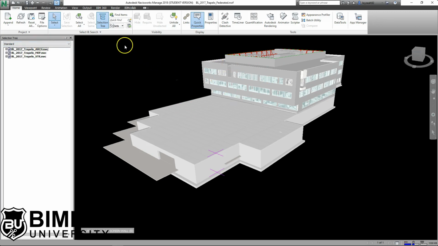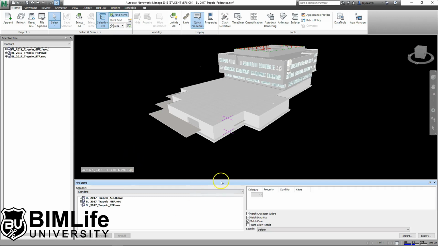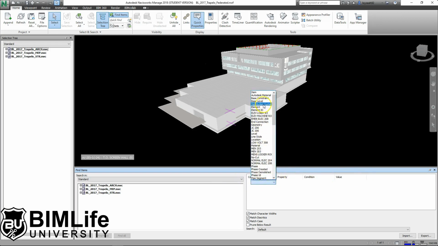Okay, so now we're going to learn how to create sets. To create sets, we need to use the Find Items panel. You click on it, you have a panel at the bottom. So I suggest you make sure you have adequate space. This is just like Excel, just make sure you have bigger cells individually: category, property, condition, values. The reason you need bigger cells is because when you click on the drop down menu here, if it's a small cell, the default size, you cannot see what you are choosing or selecting. So just make sure it's bigger first before you do a selection here.